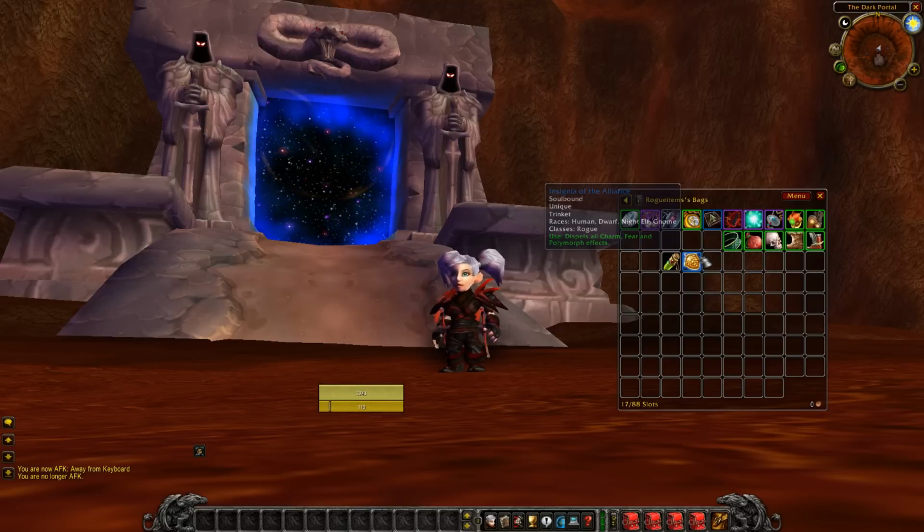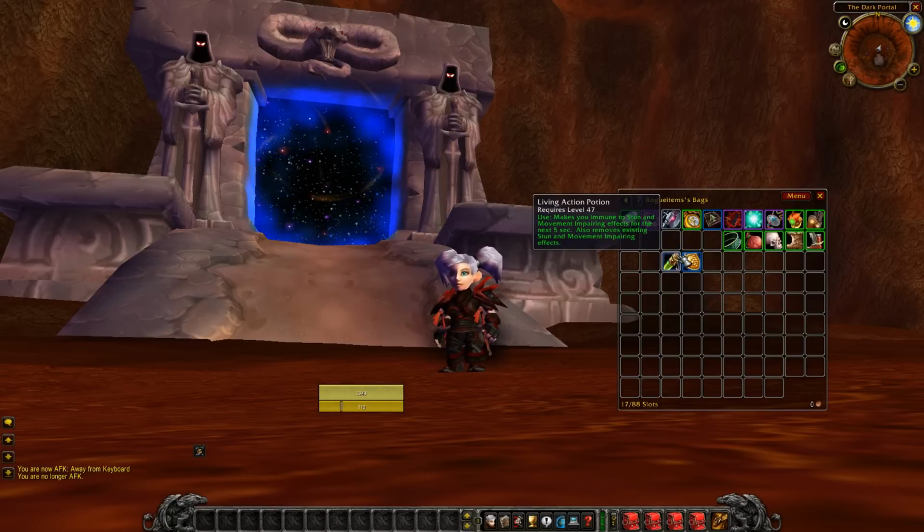It's worth noting that their PvP insignia is useless against you, as it does not remove stun or root. It is therefore very strong to stun a rogue. The only way to break it is with Living Action Potion, which is released in CG patch.